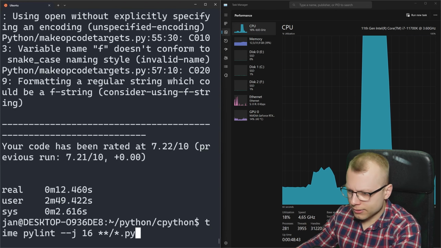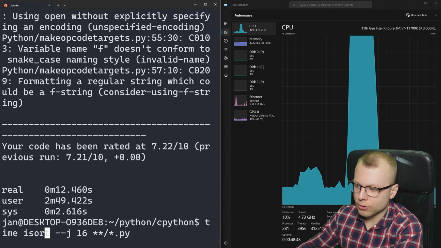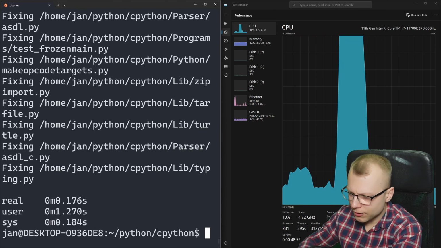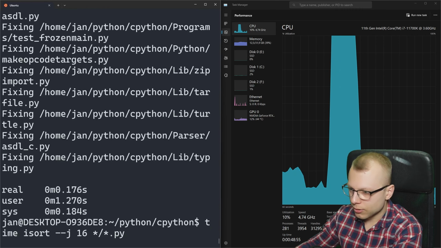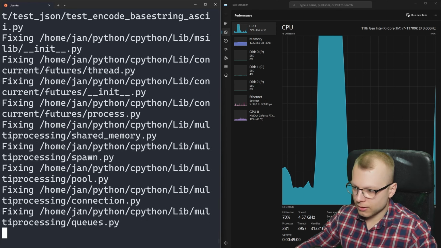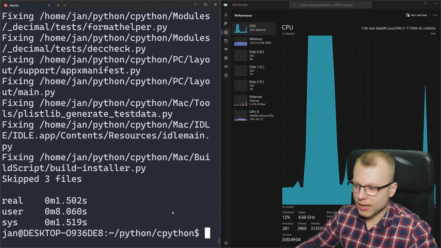How long does, for example, isort take to sort the imports? So this is not a linter tool. It's, let's call it, more a formatting tool, but we could also try this. Let me do this here to start recursively. So isort takes about 1.5 seconds.